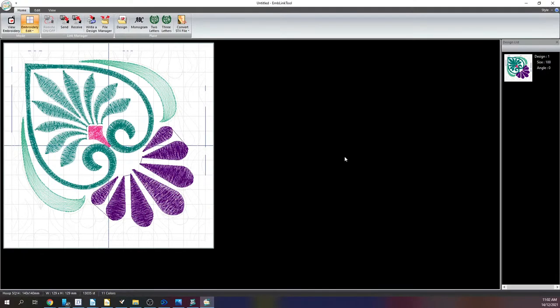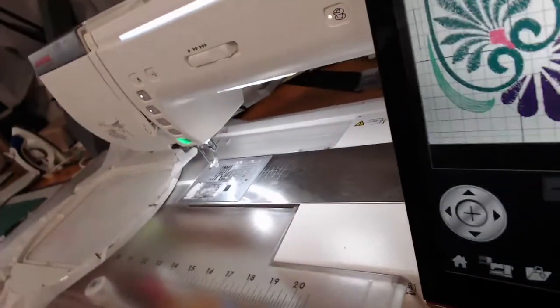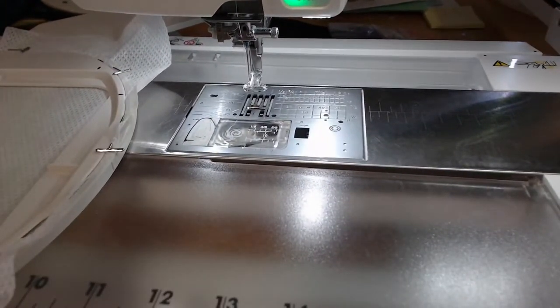And I had a request yesterday, or last week, from someone wanting to see how I got a design wirelessly from my Janome software onto the machine. So I've got my machine turned on and just in the main embroidery edit screen, and I've got my Horizon Link software here. The block is on that software, and all you then need to do is choose to send. And look, I used to go click, click, click, click, click, because I couldn't see it doing anything, but already, oops, you can see that that design is there and ready to go. And what I love is that that brings it up into the correct hoop as well.